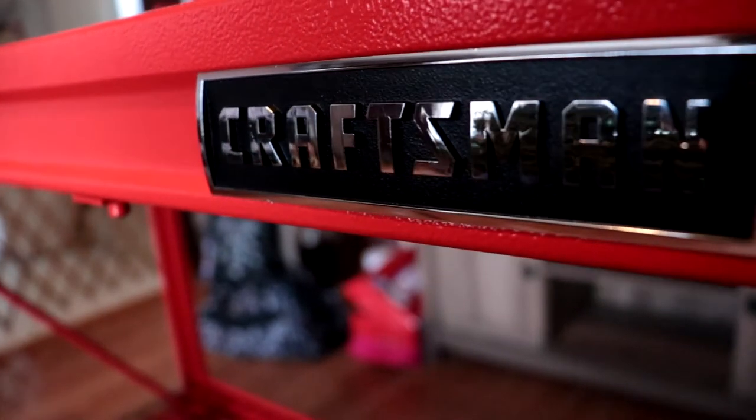Got the bench done and I think it looks fantastic. Craftsman usually makes pretty good products — and this is not a paid endorsement unless Craftsman you're watching, which is highly unlikely. I ended up going with this because it's steel as opposed to wood, and it was $109 plus tax, about $130 out the door. I could not have built a wooden bench for that price, and it probably wouldn't have lasted as long because this is steel. Big question — am I putting it in the basement near the gun cabinet, or in the shed? I think it's gonna go in the shed, and I can always buy another one for downstairs. Don't tell Jen.